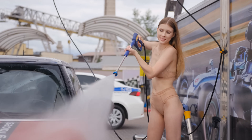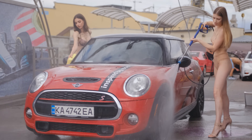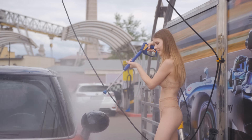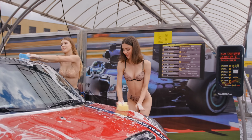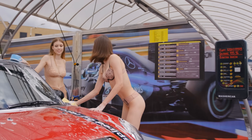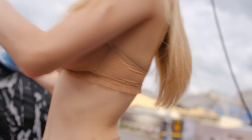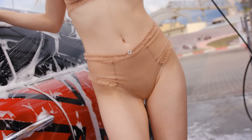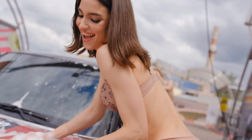The first outfit I chose is this Intimissimi nude lingerie set, which looks even better wet, with obvious water splashing everywhere. But it's part of the game, and I'm committed to victory. The sheer textile has a super cute flowery embroidery, and I love the tiny daisies on the cleavage and waistline. How pretty! The cut of this bottom piece is irresistible. And of course, I chose a Brazilian model to enhance my curves, because when I join a match, I fight to win.